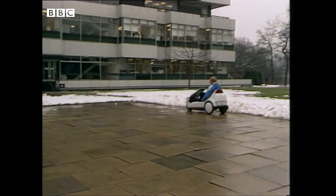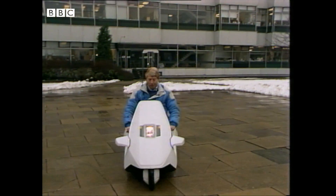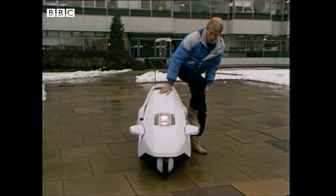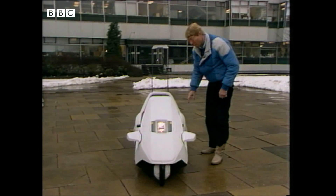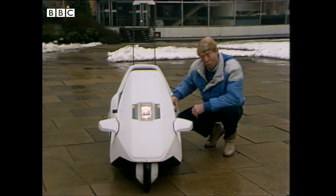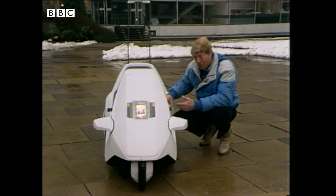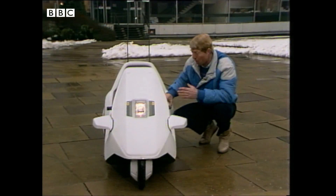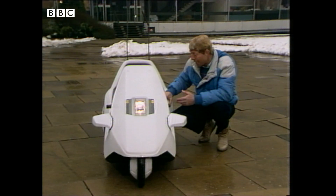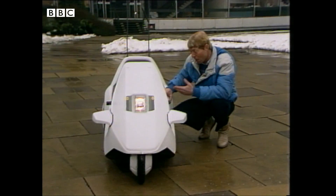When Sinclair said he was going to produce an electric car, all of us, let's face it, thought he'd produce a vehicle that would carry at least two adults and do a pretty good job of taking them around their daily work. Well, we were wrong. This is certainly not a car. In fact, it's been specifically designed to exploit a loophole in the law — a loophole created in late '83 — to enable this entirely new species of vehicle to be taken out on the road by anybody over the age of 14, without a driving licence or road tax, without seat belts, crash helmet, or side restraints, even without rear-view mirrors. Indeed, with none of the apparatus we've built up over the years to protect people who venture out onto that dangerous battlefield we call our roads. You can even go out without insurance, although we would certainly advise anybody using it to get themselves third-party insured — cost about £25 to £50.